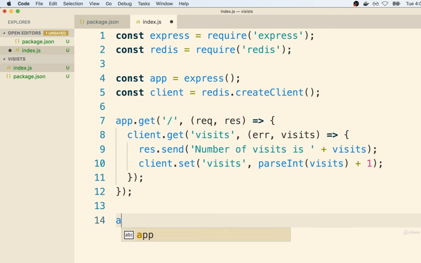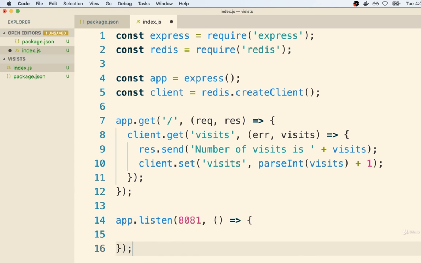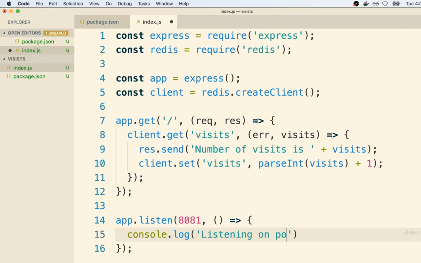Then the last thing we need to do is add on an app.listen. We'll again use port 8081. And then once the application successfully starts listening, we'll do a console log that says listening on port 8081. Now, one last very quick thing that we need to do inside of here. You'll notice that we're kind of assuming that the instant our server starts up, we've already got some number of visits stored, or like there's some existing initial value for visits.